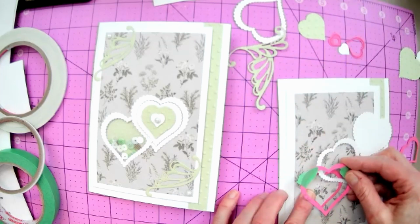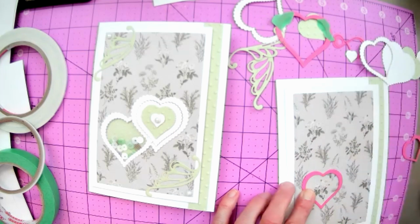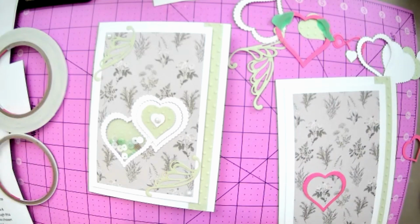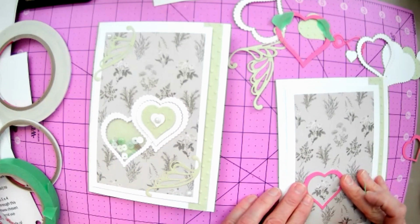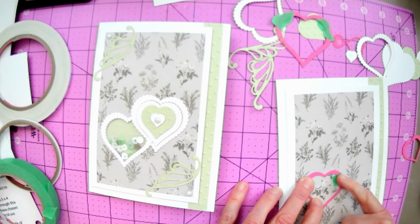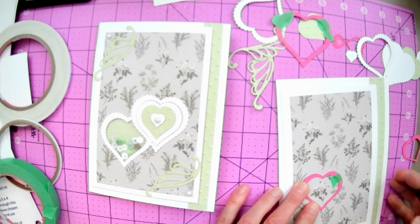And I'm going to use the inner one because we're going to attach the frame to the outside and we need something to attach it to. So what I like to do is, again, get it spaced where you want it to be, and then add a small piece of low tack tape to hold it in place. Now, what I'm going to do is put the tape so that it adheres to the inside, because I don't want it to tear my paper, and if it tears the paper, it's a piece I wasn't necessarily going to use anyway.